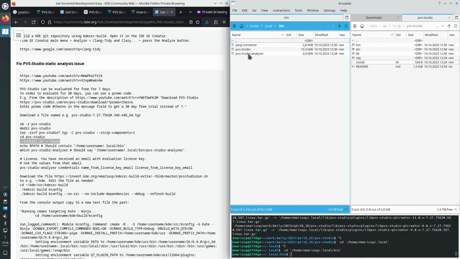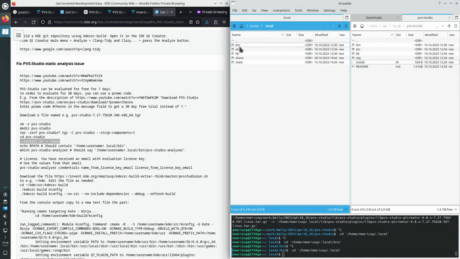So it puts three binary executables here in ~/.local/bin, and the PATH environment variable on Ubuntu and derived operating systems will have the directory ~/.local/bin in the PATH environment variable if the directory ~/.local/bin exists and you reboot the computer after you create the directory.